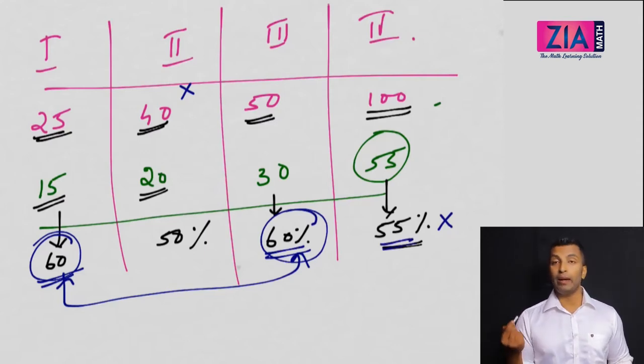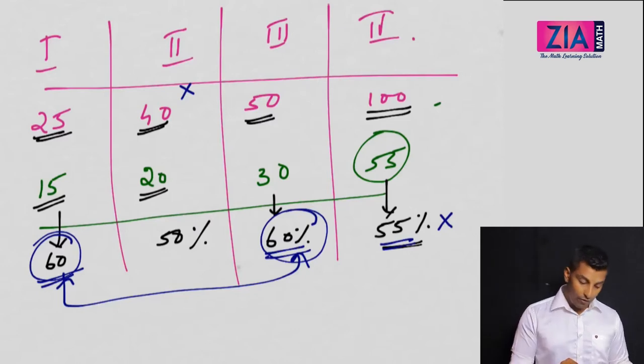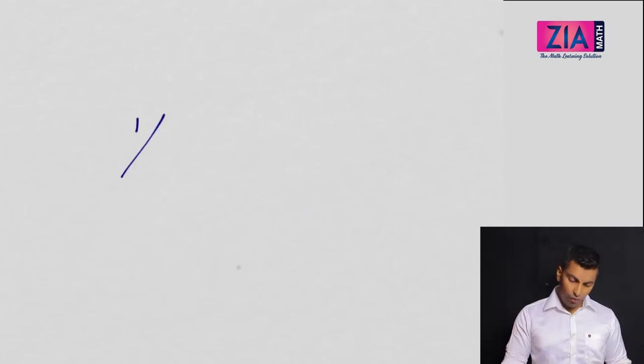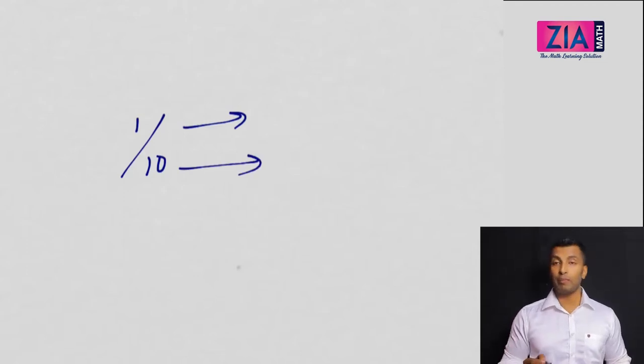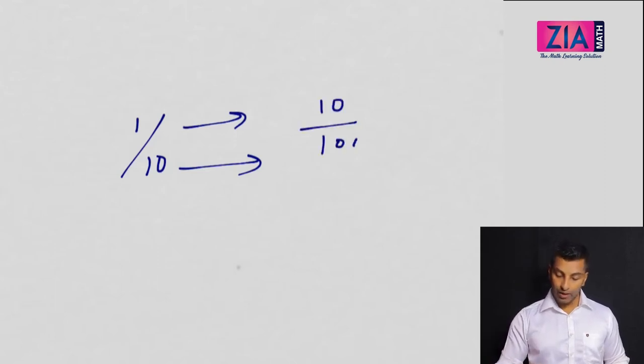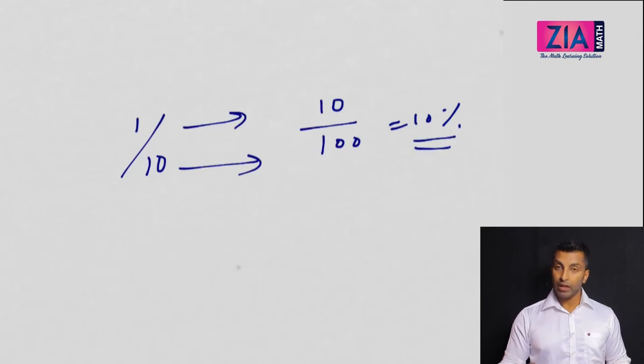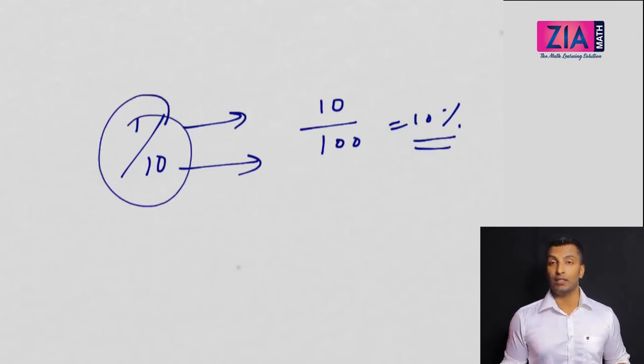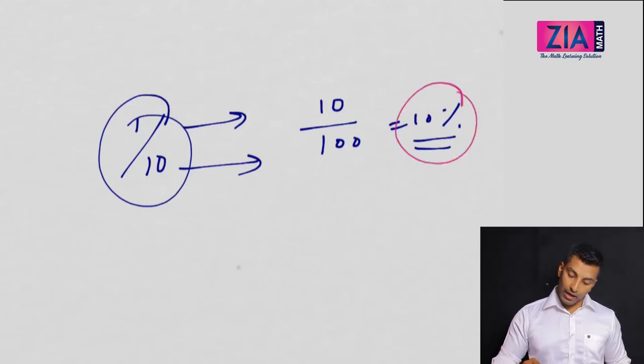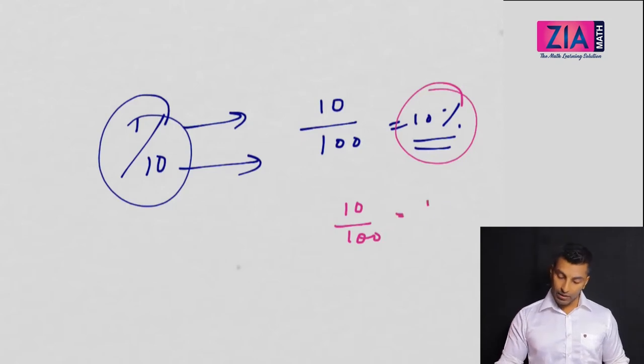So that's the reason why we need percentage. It acts as a common base to understand the performance, and it helps you with analysis. If I put it in simple words, percentage means everything in 100. If I tell you 1 out of 10, you need to convert the denominator 10 to 100, so you multiply the denominator by 10. The numerator is converted the same way, so 10 by 100, and you write this as 10 percentage. So 1 out of 10 means 10 percentage. If you ask how to convert percentage to fraction, just divide by 100. So 10 by 100 means 1 by 10.